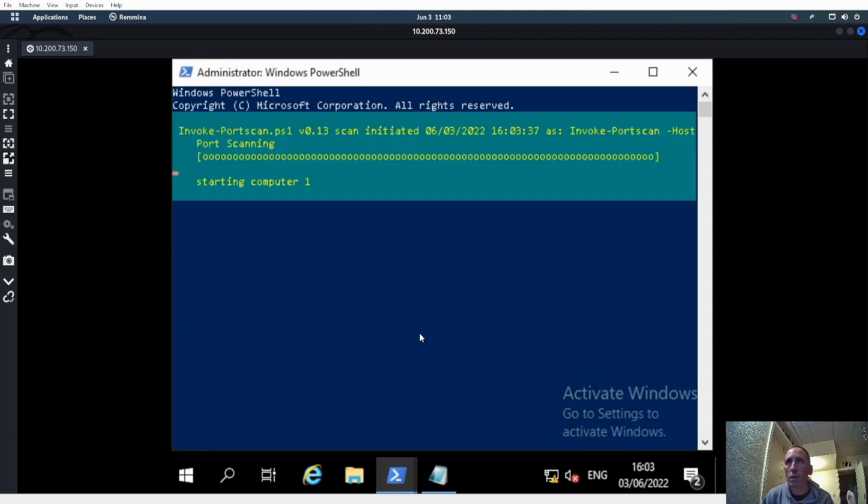Let's try that right there. Now the reason we may have not got anything back with the other one, I don't know if we're going to get anything back with this one, it may be because it tries to ping it beforehand. So I wonder if I need to disable the ping, like a -Pn almost, like you would with nmap.